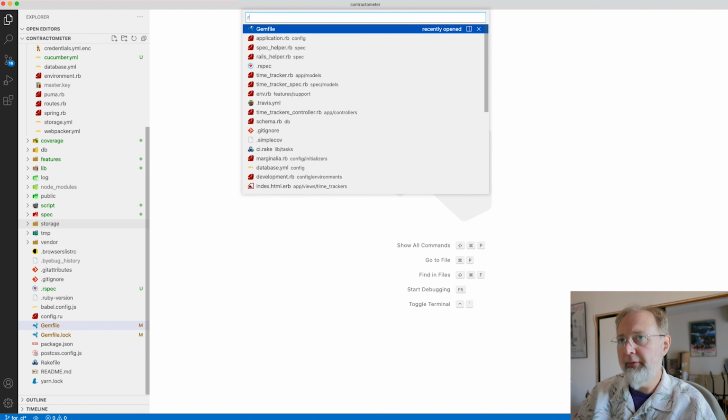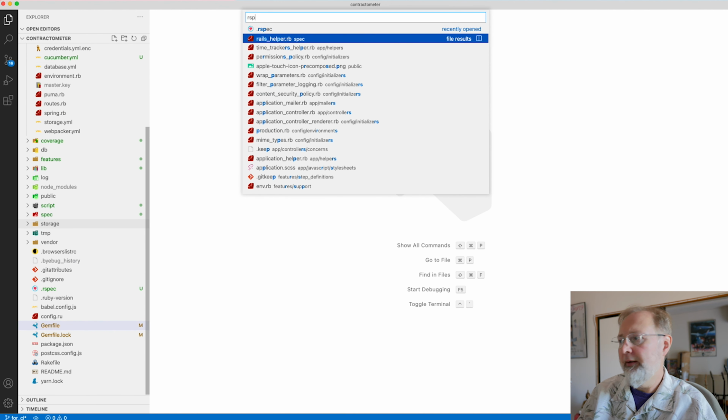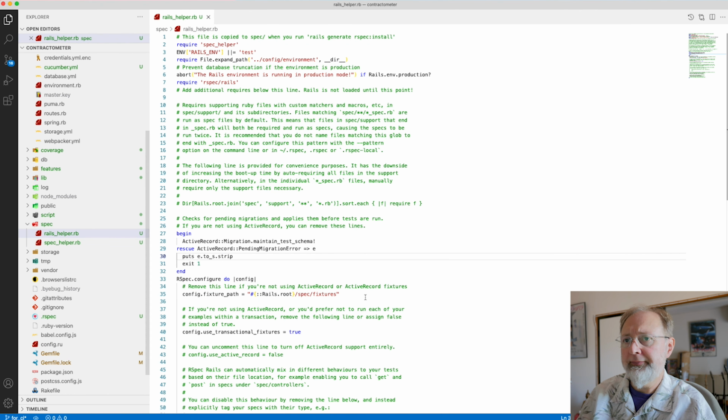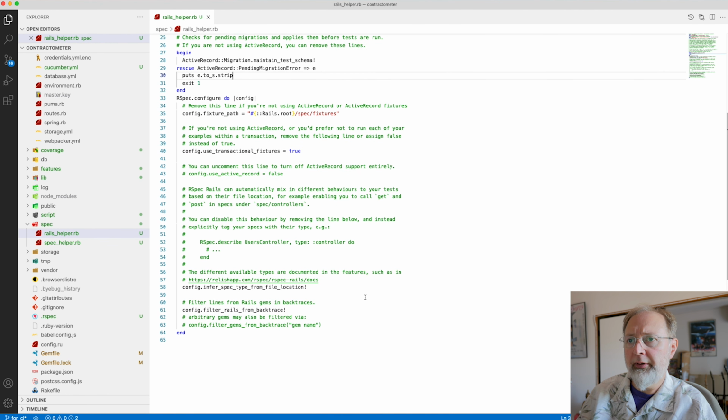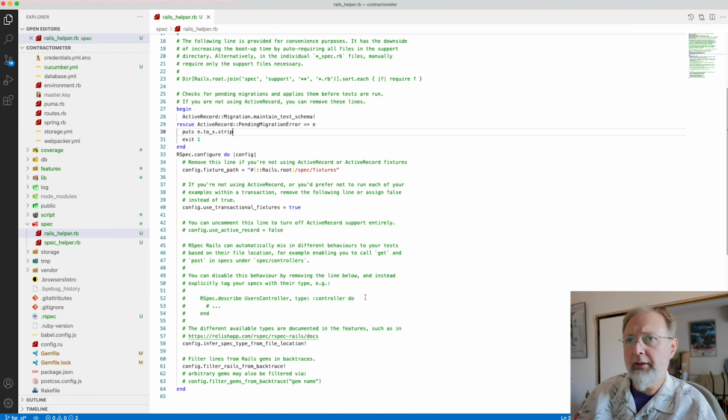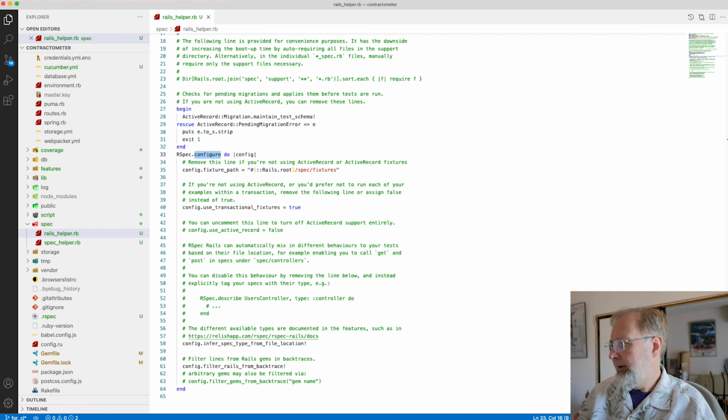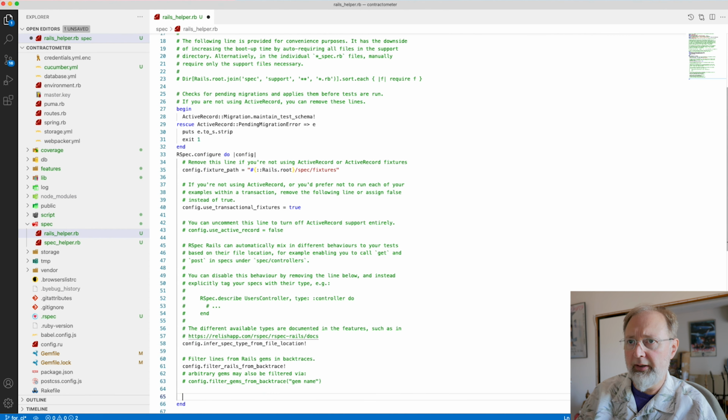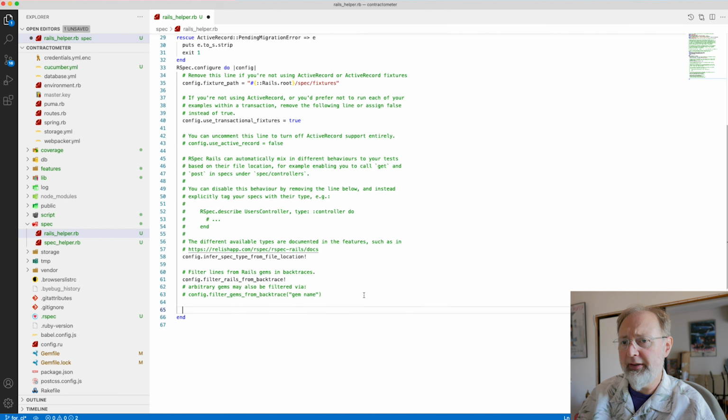database cleaner. So we want to go to Rails helper. Now in Rails helper, there will be an rspec block. There it is, rspec configure, that will have been added, this whole file was added by the generator. And what we need to do is inside of this block, you can do it anywhere, so I'll just do it at the bottom. Again, a lot of people delete the comments.